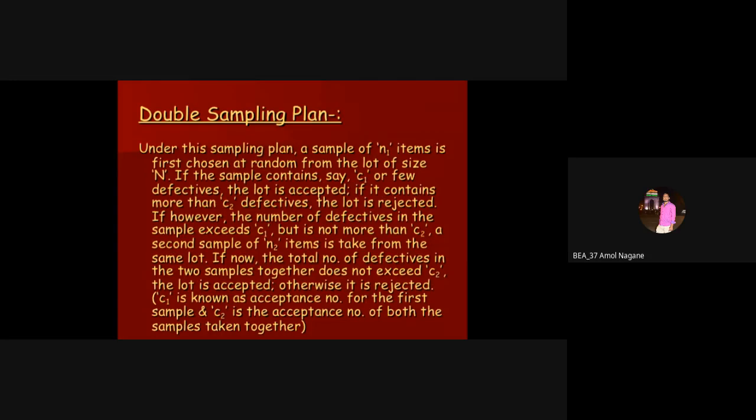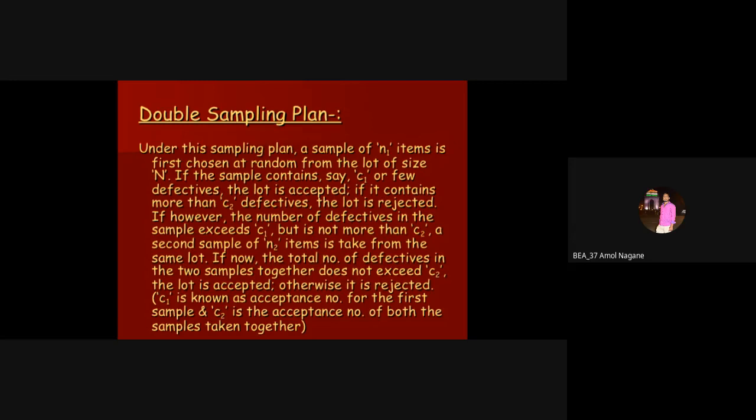What happens is, for example, from 1000 components we have to select two values. Suppose we have taken a sample size of 30, and from that 10 to 20 components, suppose for example C1 is 10 and C2 is 20. Between C1 and C2 is accepted, but less than C1 and greater than C2 is rejected. Is it right? So if this situation is there, we can take the next sample from the remaining. So this is nothing but the double sample.